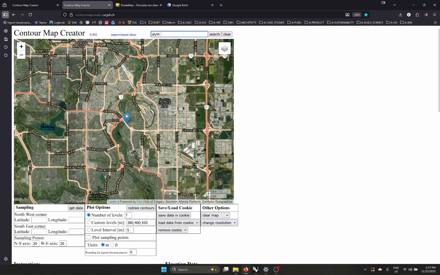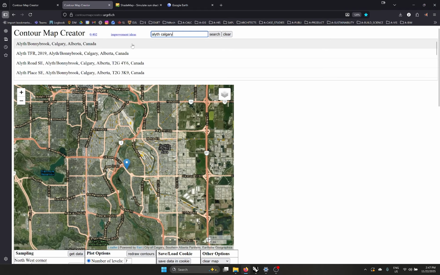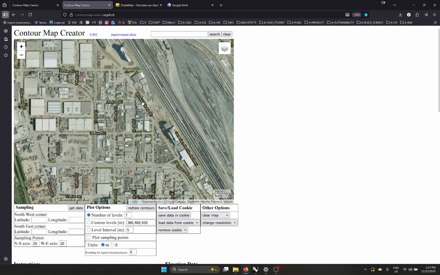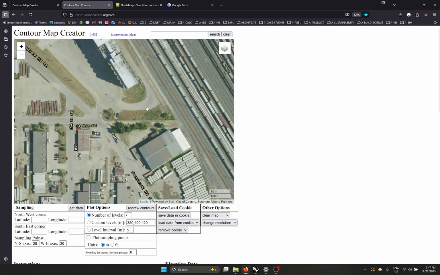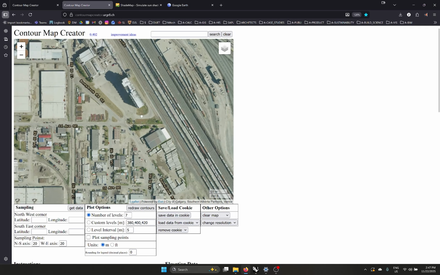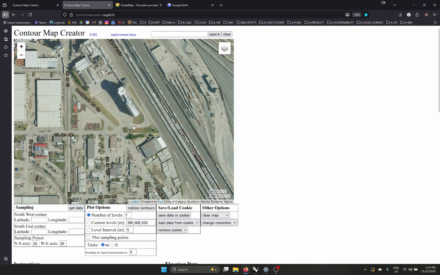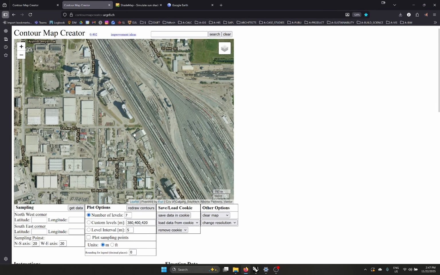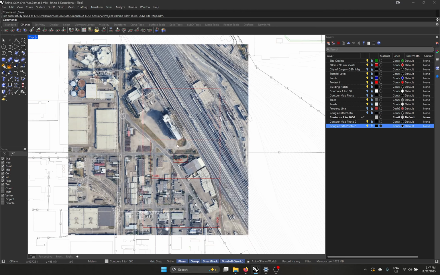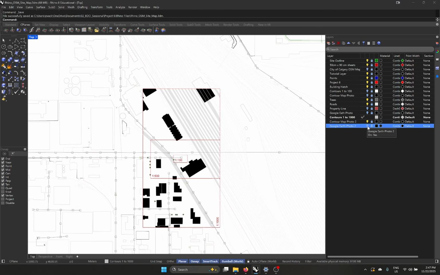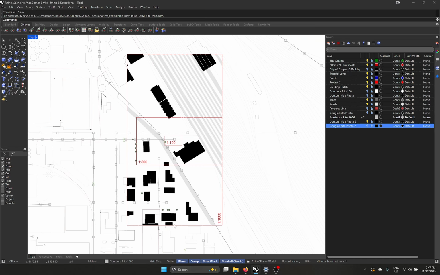Or you could look up your site, like the neighborhood. Okay, there we are. So I'm going to locate my site here, which I can identify as this little triangle shaped site next to the grain silos. I'm going to zoom out so that I can see everything that I need for my site plan for the 1 to 1000, which here, if I turn off this layer, is about the extent of this building on the rail lines, or in between the rails, and a couple blocks down from my site itself.